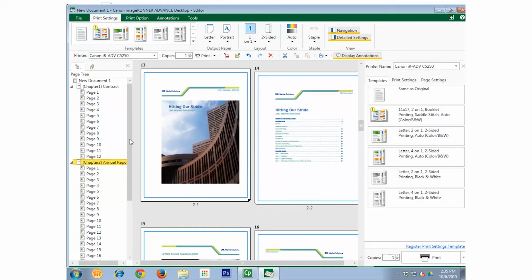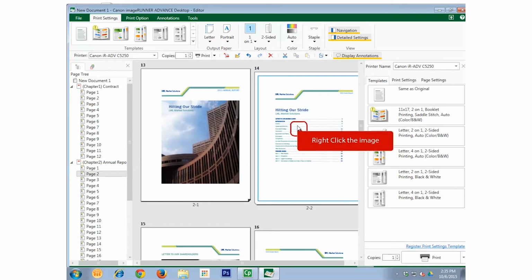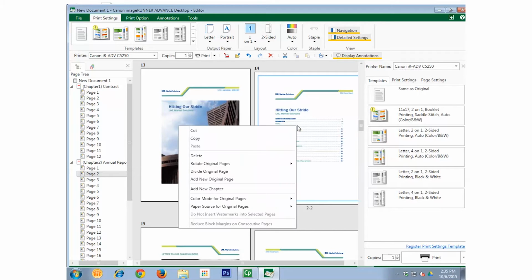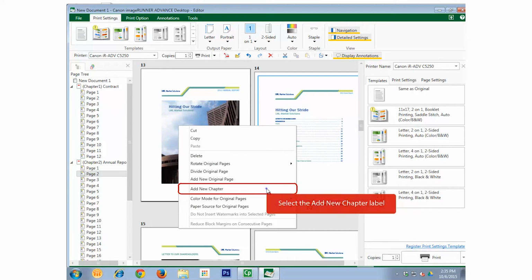Now, I also want to break the sections of the annual report down into subchapters, which I will organize by inserting sheets of color paper to separate them. At the start of each subchapter, signified by a full-page image, I will right-click on the page, starting with the table of contents, which is after the annual report's cover, and select Add New Chapter.